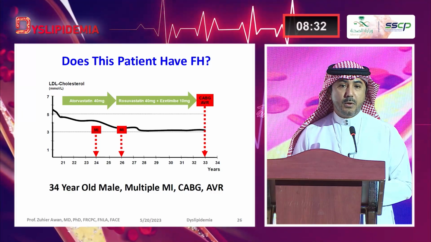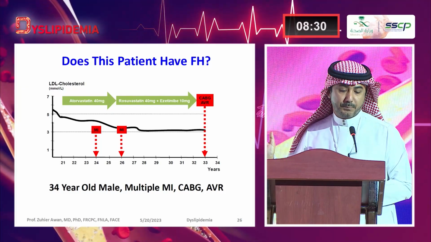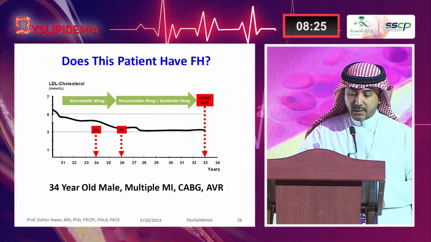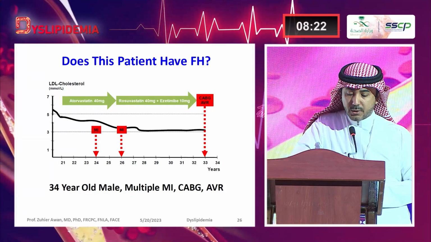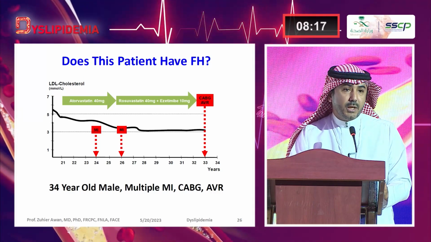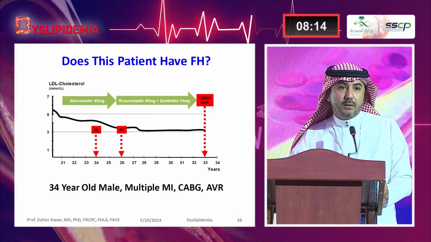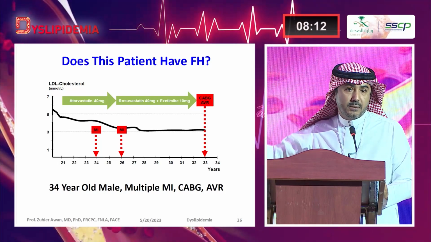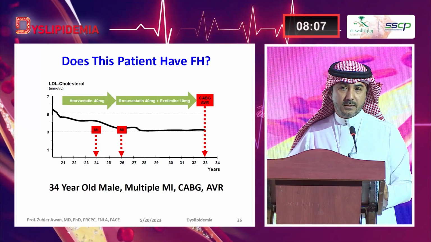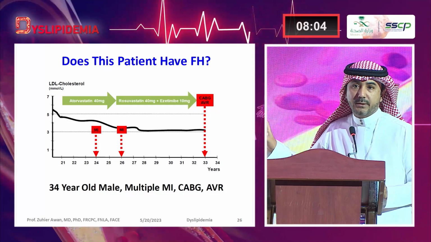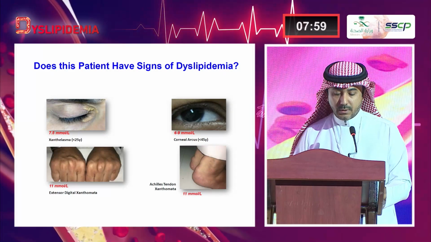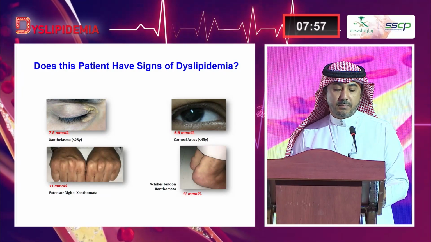Of course, in any guidelines, this is not optimal. So what happens? The patient continued to develop atherosclerosis. At the end of the day, he required coronary bypass grafting and aortic valve replacement at the age of 33. So again, just looking at this pattern, you would quickly diagnose a severe heterozygous or homozygous individual. What would reassure you more?